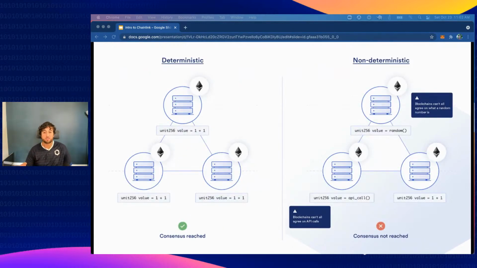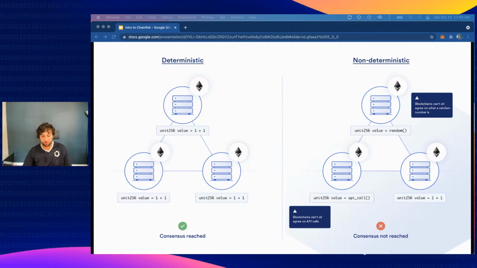So why can't a blockchain just connect to an API, an outside data source? Well, remember in the demo before, we were talking about how blockchains all have a copy of all the blocks in the blockchain, and they have to come to agreement on what the real blockchain is. This is called consensus. And because of this consensus and the programmability of it all, they have to be deterministic. This ensures that everyone's able to come to agreement on what the true blockchain is. And if we made an API call, then each node could get different results.